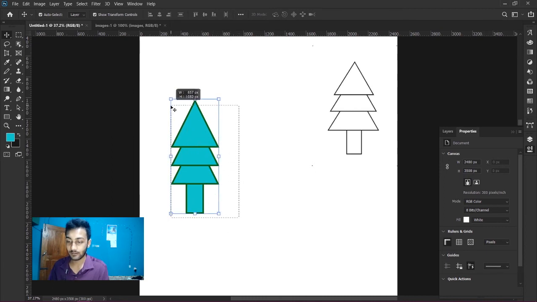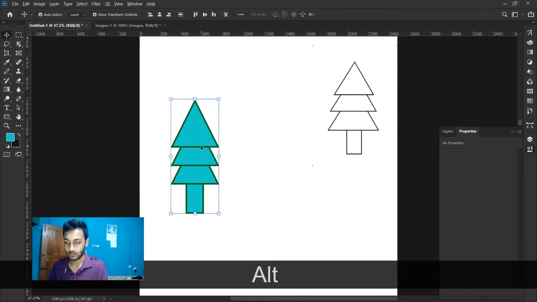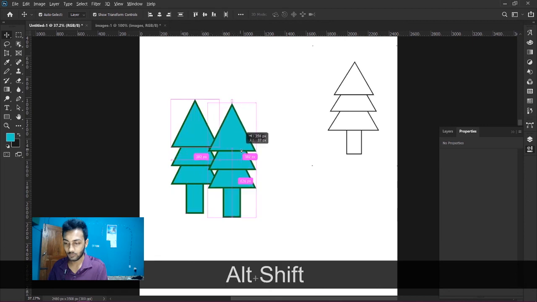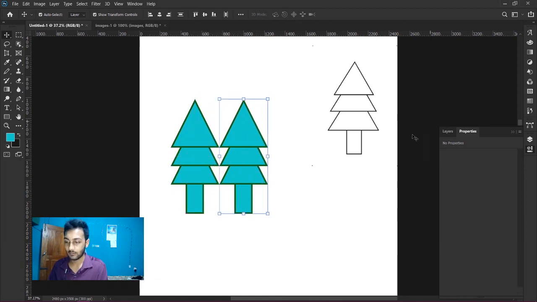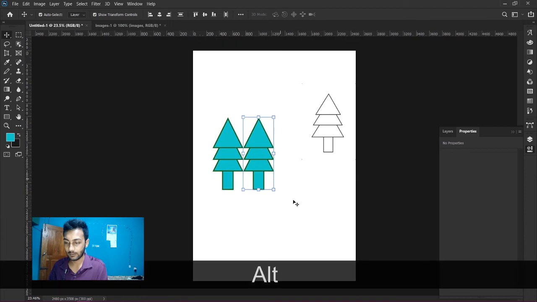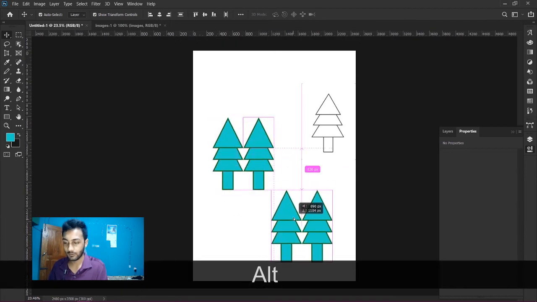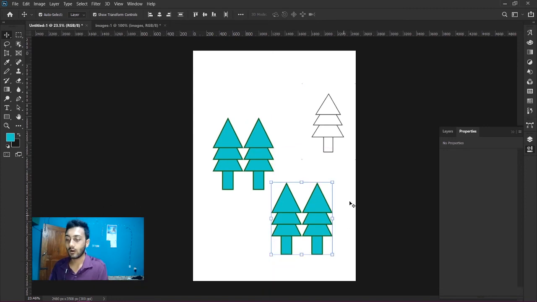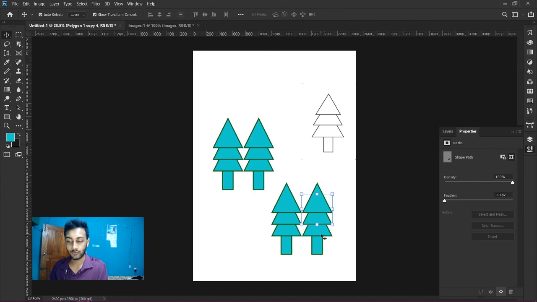You just Alt-drag and drop to copy it, again and again, drag and drop with Alt to copy it. You may copy like this, or any single portion you want.